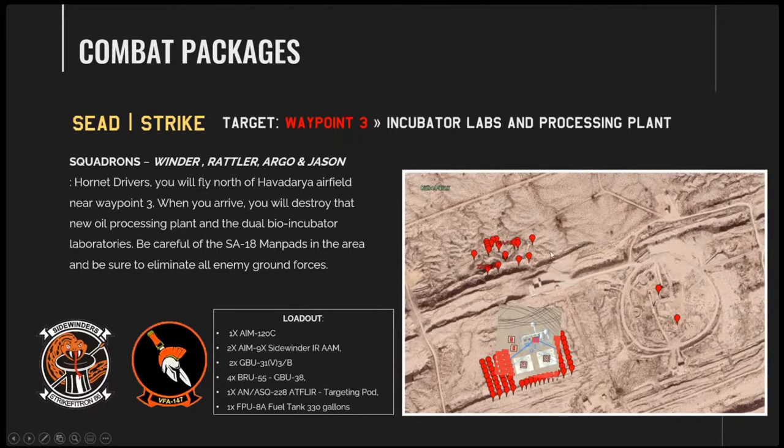Be very wary of this SA-18 that's just north of there and this AAA, right? And then you've got two helicopters on a helipad over here. If you fly high enough, just target these buildings. Let your bombs do the rest, okay? You've got two GBU-31 3B penetrator bombs, more than enough to hit those and take those out. You've got four GBU-38 GPS guided. You got two 9Xs, a 120, a pod, and a tank, okay?